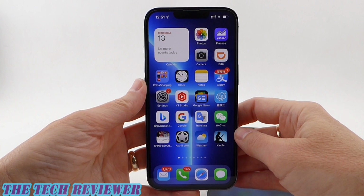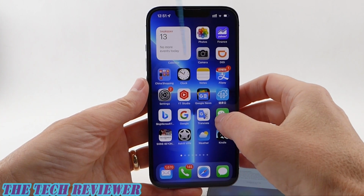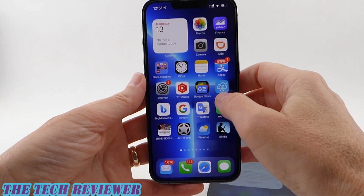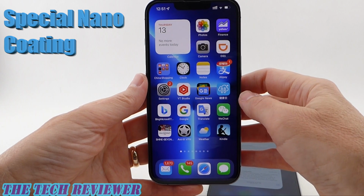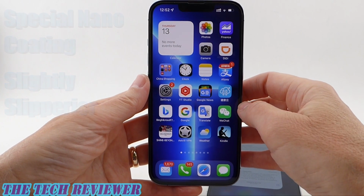One area where I do think that the Glass XTR has the edge over the VisionGuard Plus is in the screen feel. It's just slightly slipperier. It's supposed to have some sort of special nano coating, and it feels just a little bit nicer and slipperier than the Glass Elite VisionGuard.